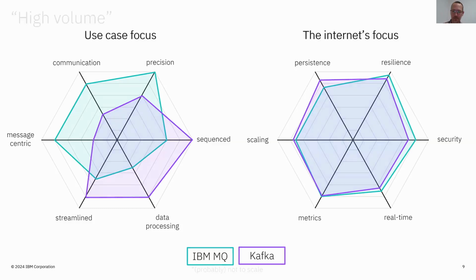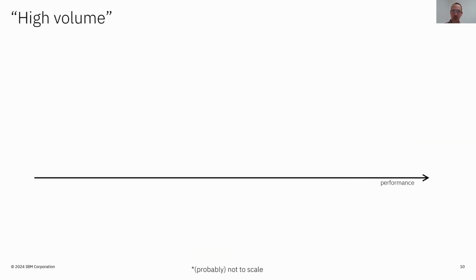Your use case is. So I wanted to now come to some of the other points I was pushing at earlier: the fact that Kafka is high volume, which is certainly true. If you take an arbitrary list of performance and compare MQ and Kafka in two different modes, you get this picture, right? If you're trying to do event streaming, this is an area where Kafka excels. It's designed from the ground up to very quickly move data into applications to process in real time. So if you want pure performance and you're doing event streaming, Kafka is absolutely the way to go.